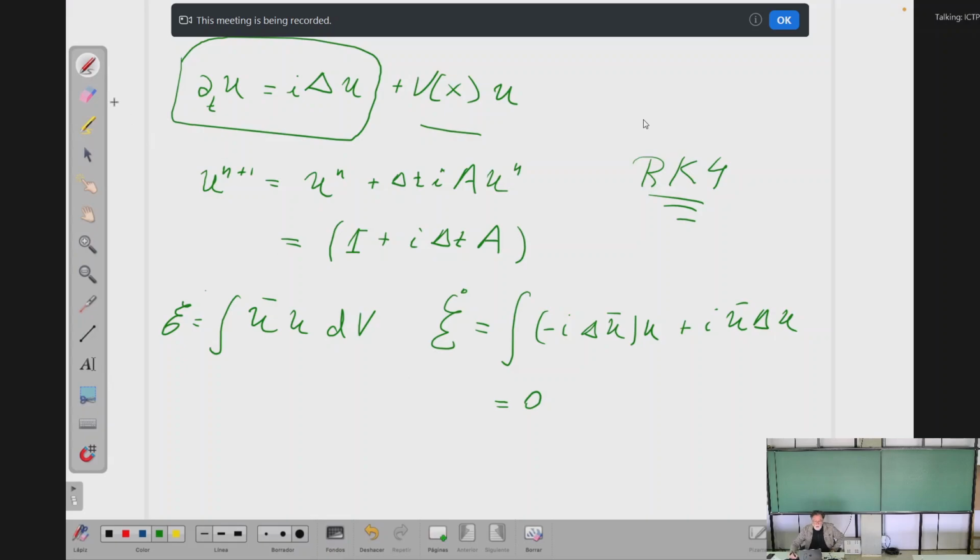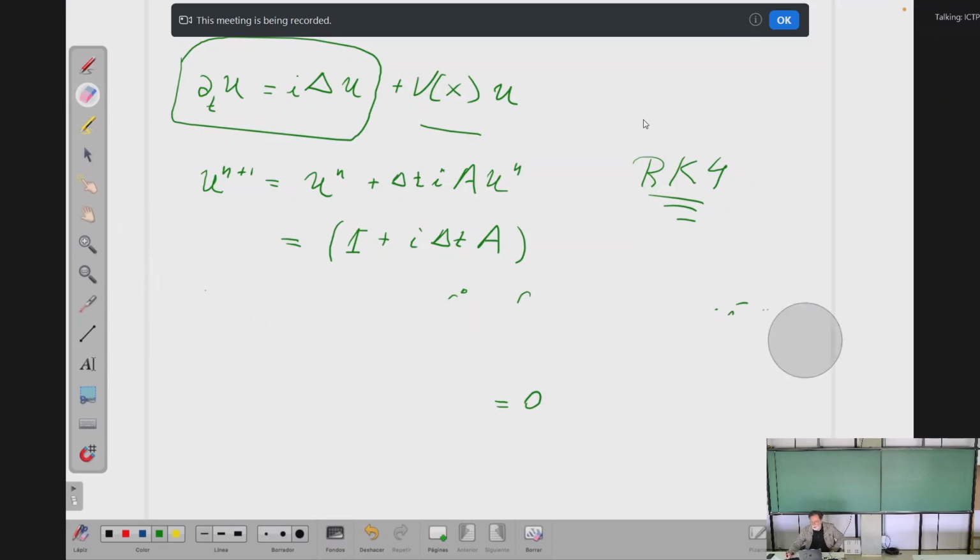One way of doing this is the following: you take u n plus 1 equals u n plus dt over 2 i times the average of the two.